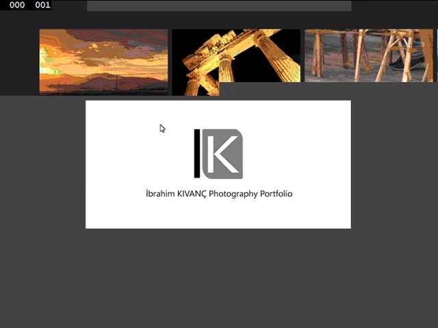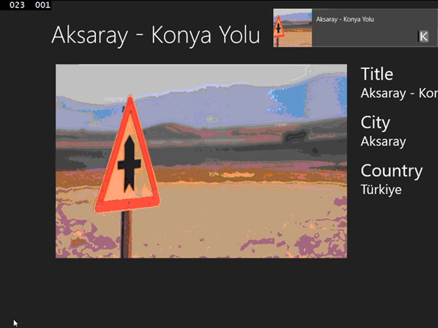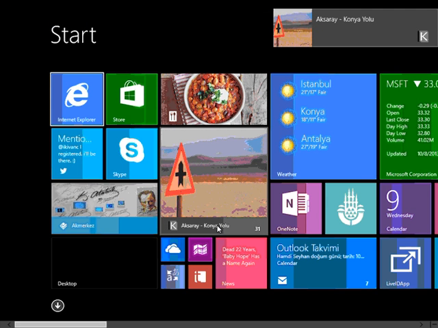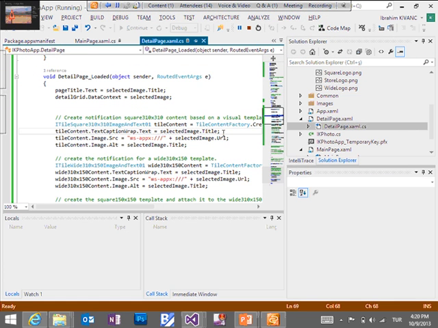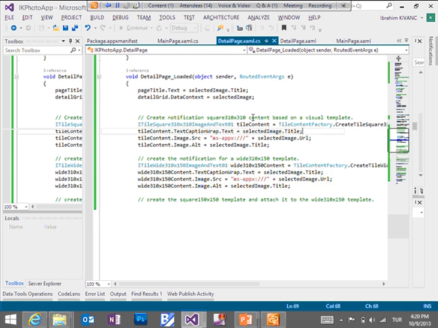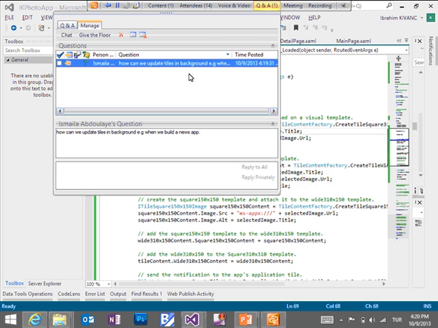I haven't checked the template yet. This is okay. If I go back, as you see, on the large tile you can see this text as well. Just go back to the sample and check all the templates with the previews. Then you will be able to see all the details, all the differences between all of them.